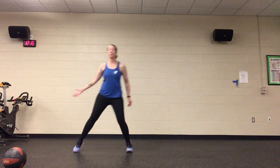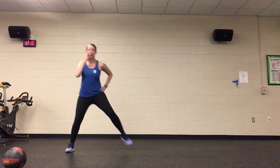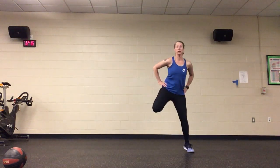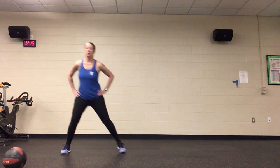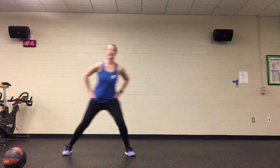So one hop, curl, one hop, curl, one hop. If you don't want to do the hop, you step it and still do the curl. So step in, lift. Try to squeeze your legs in that center hop. Awesome.